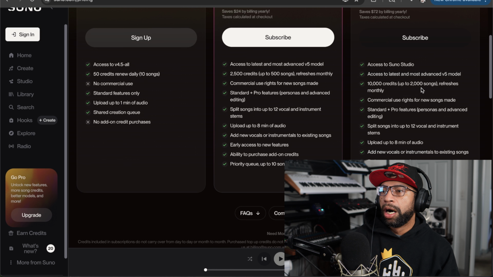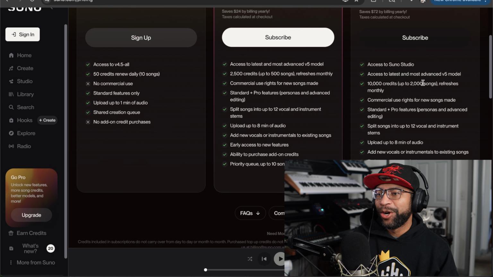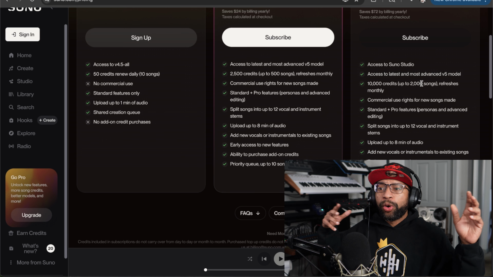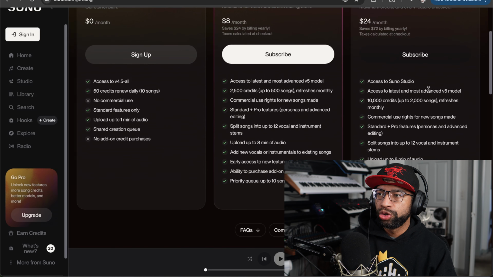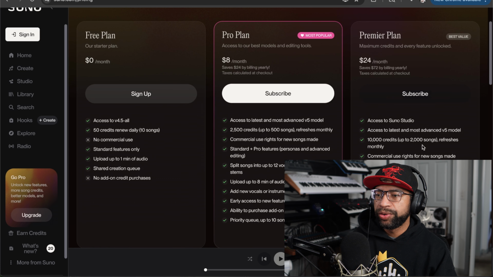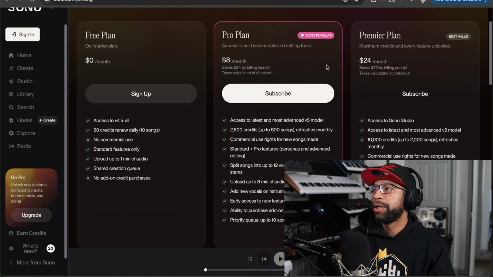So I don't know if maybe there's a way for you to put together a whole bunch of emails or whatever so you can get as many songs as you want a month. But if the top plan for Suno is only 2,000 songs, then Suno, I don't believe, would be able to power the app by itself, because you can only get 2,000 credits, so I don't know how any of that works. That's just what I see here.